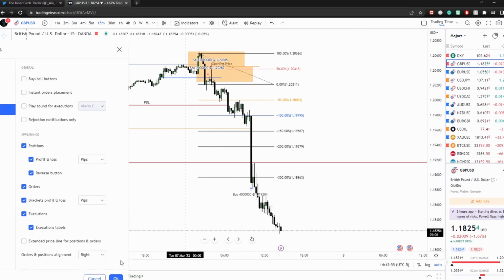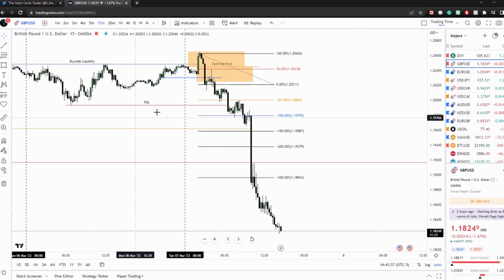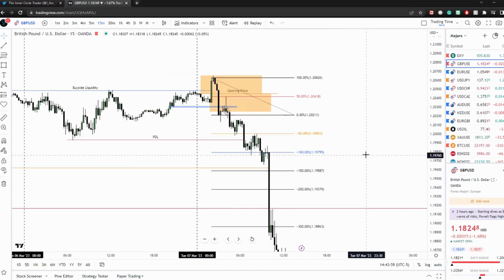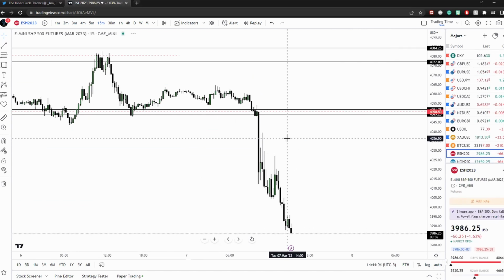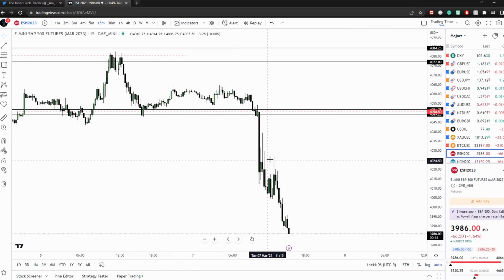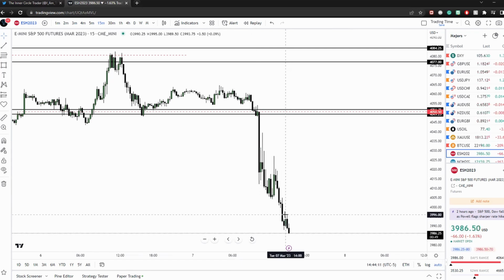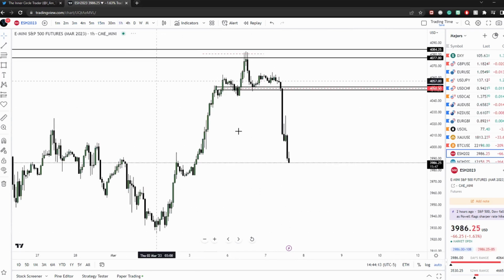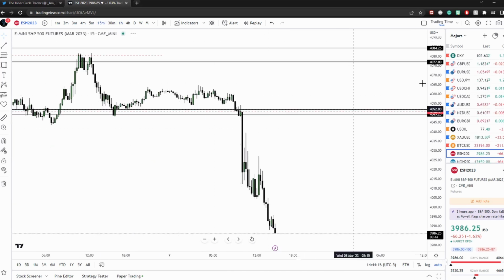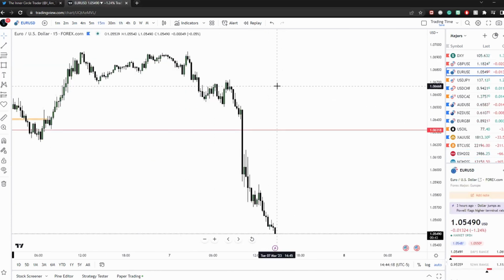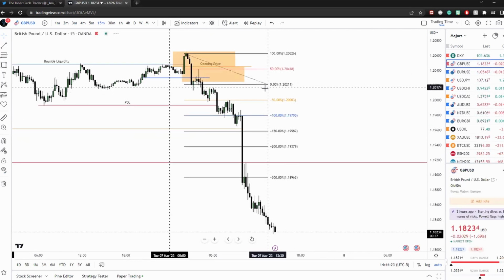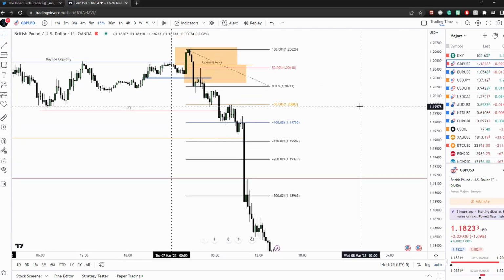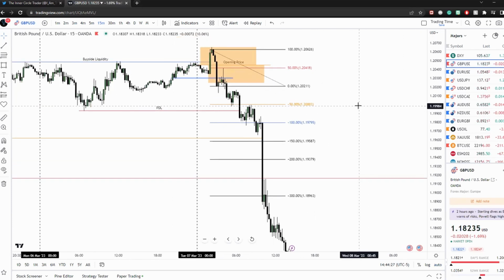So this is something that I liked, and I really like to see, and I kind of want to share with you guys, right? And I'm still looking at ES for the afternoon, but it looks like it just wants to continue tanking lower. This right here would have been an entry, but it is in a level of discount, so we do not want to do that. So we're just going to watch and let the price move. We do have NFP this week, so let's be safe. And I will be stalking price. I will be looking at them, but I wouldn't be actively trying to trade.